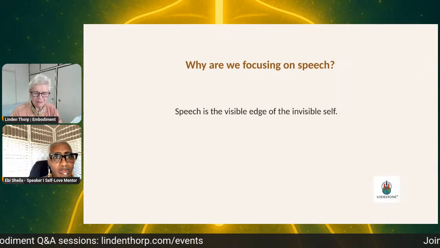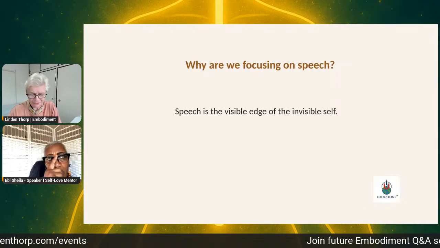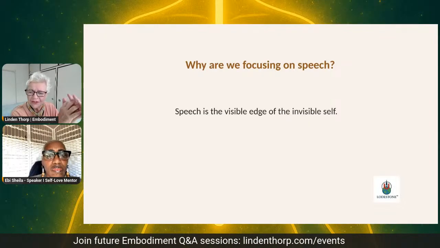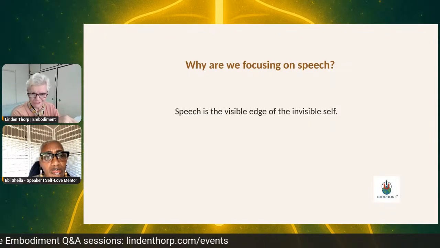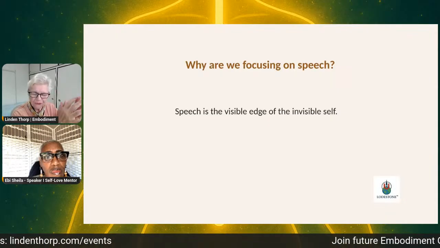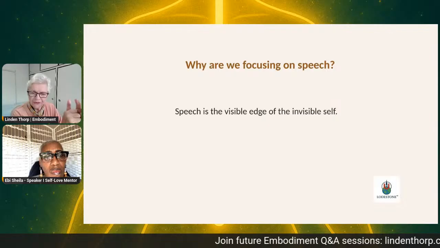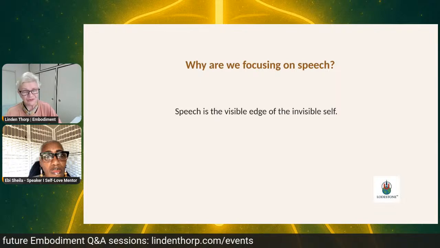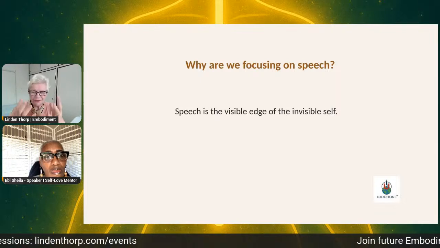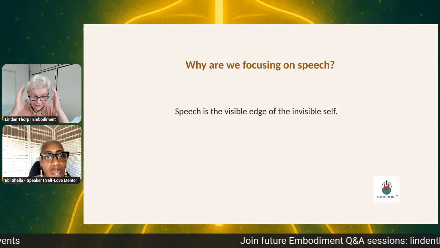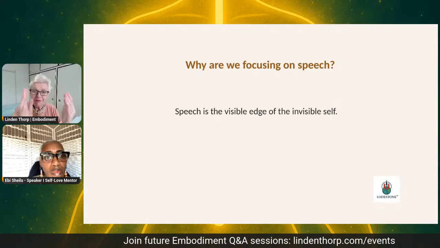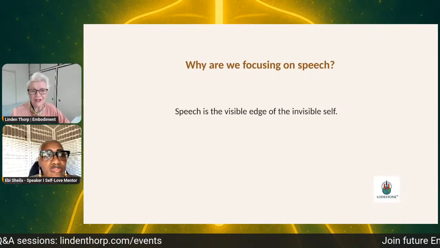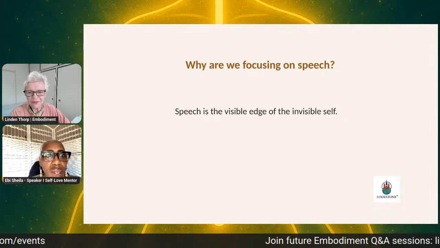So, speech is important. People depend on it so much. Now, we've talked in the past about not depending on it and rather looking at the non-verbal communication behind the speech, which gives you a better picture of the person. But yes, my way of looking at speech is that it's the visible edge of the invisible self. We talk about the limited mind and the unlimited mind, the visible world and the invisible world. And for me, speech is right on the edge of that invisible self.